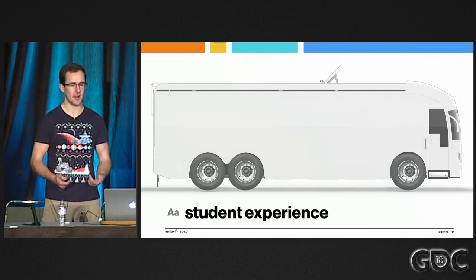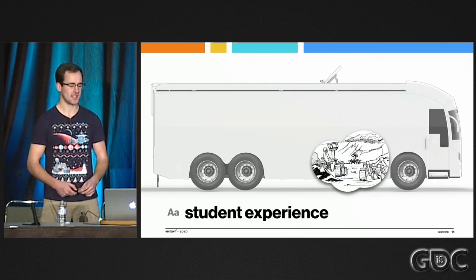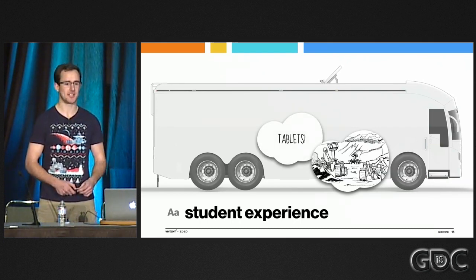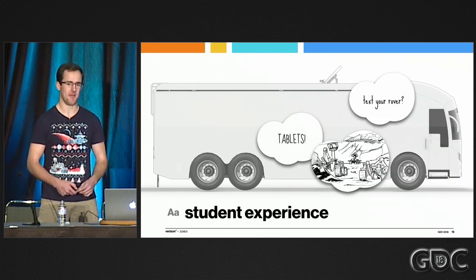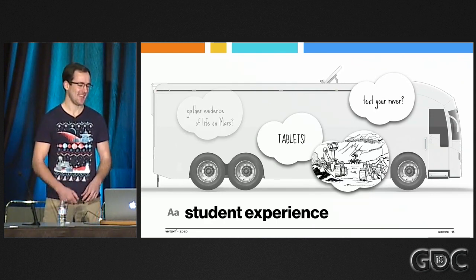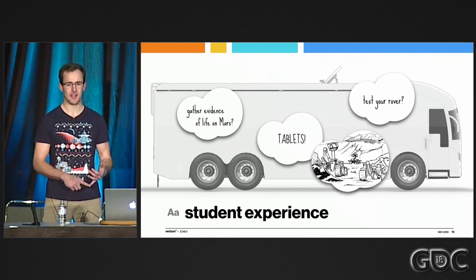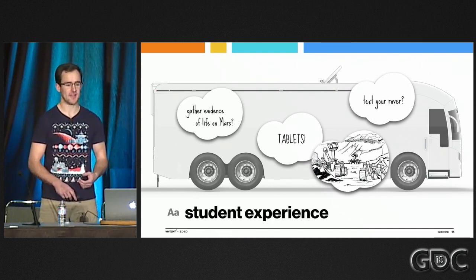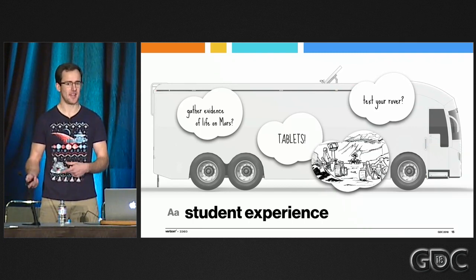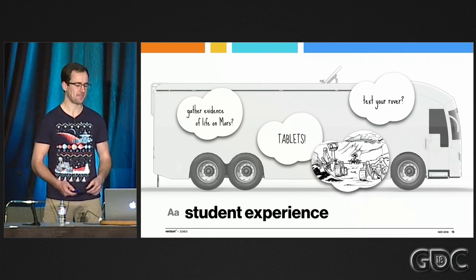So we had to figure out a number of things, and there were a couple of things we knew. We knew that there would be rovers and that you would play the game on tablets, but how did you communicate with your rover? I mean, kids like texting. We should do that. That seems fun. And what are you doing with rovers on Mars? Usually we're looking at geological evidence or we're searching for evidence of life. But do we want to tell kids that they're actually finding evidence of life? Because we don't know that that's true.